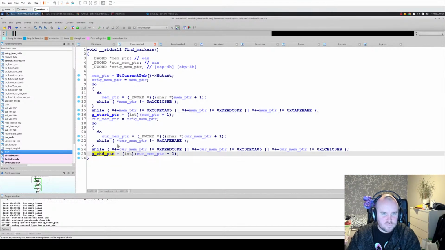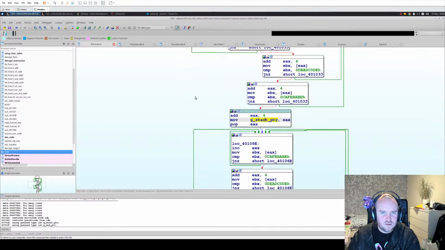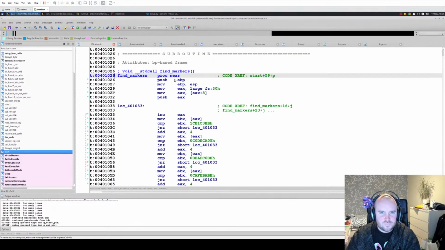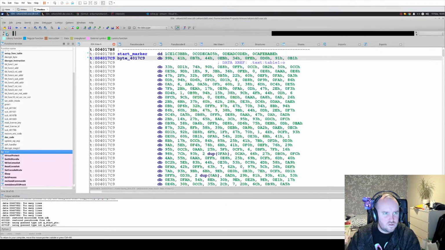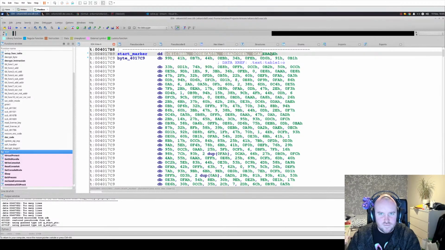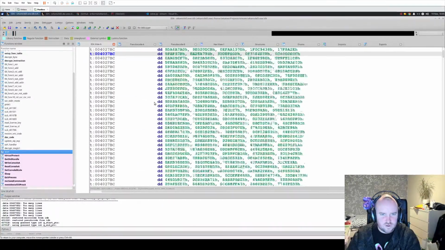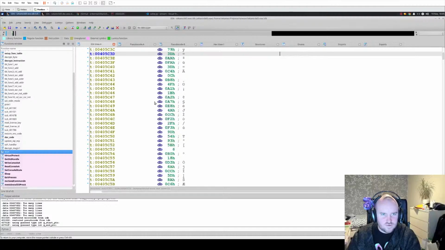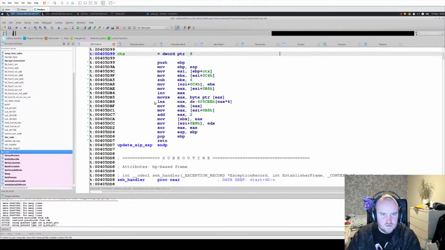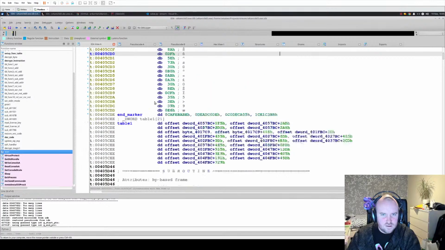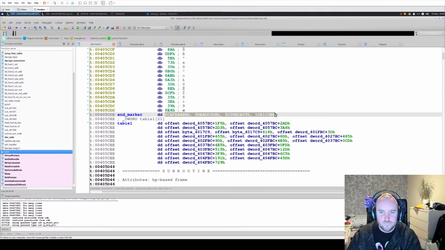So these two global variables will store the location of this sequence here. And then, at the end of this block, there's another such sequence down here. Yes, here.